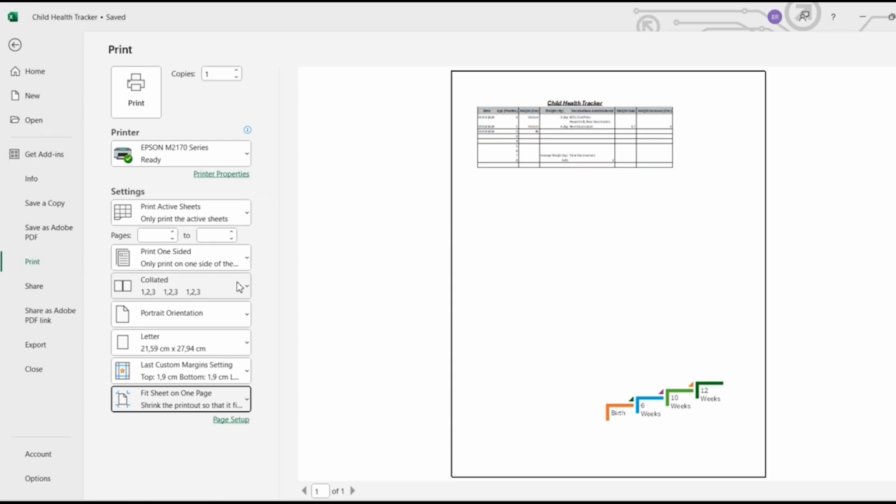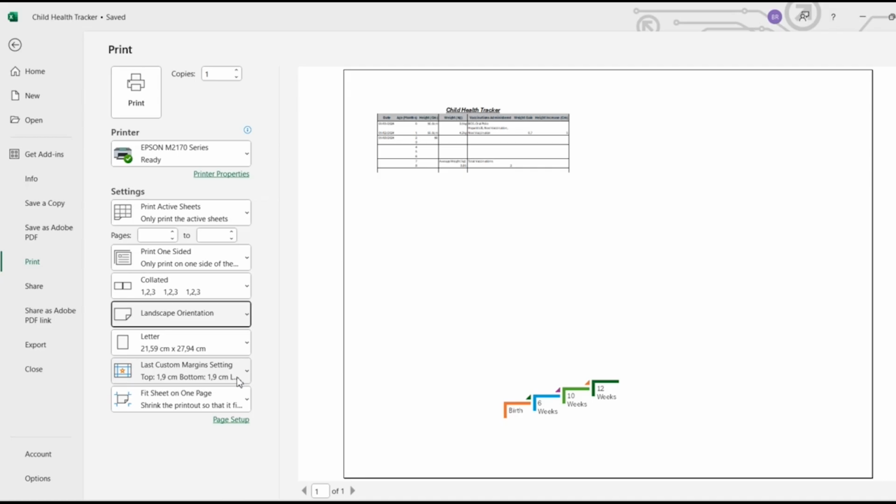Changing orientation. In the Print Preview screen, click on the Portrait Orientation or Landscape Orientation button. Portrait orientation is vertical and is suitable for worksheets with more rows than columns. Landscape orientation is horizontal and is better for worksheets with many columns, like our health tracking sheet with multiple data points. For example, if your worksheet contains several columns for date, age, height, weight, and vaccinations, switching to landscape orientation will better display the data across the page.